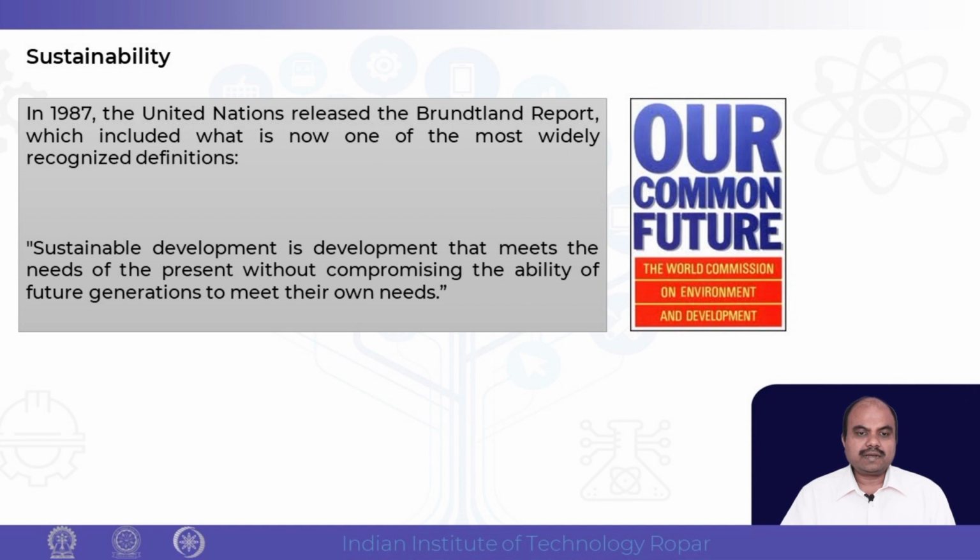What it means is that sustainable development is development that meets the needs of the present. So we should meet our own needs with resources, and we should not compromise the needs of the next generation, who must have the resources they need for their livelihood. This is possible when we have responsible usage.